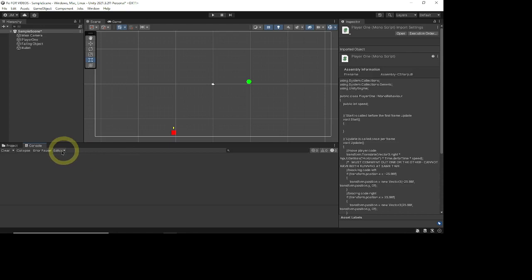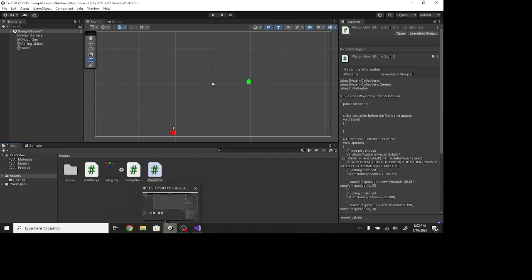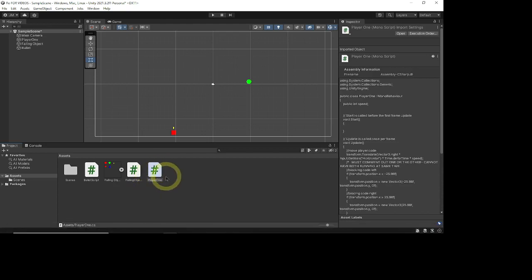So what we're going to do is create what we call a prefab. I think I've taught you this before, but I'm just going to reiterate. A prefab is technically a master blueprint, kind of like a master copy almost.